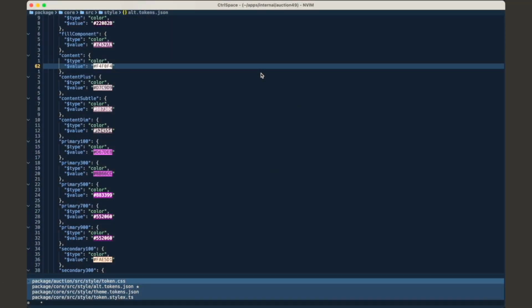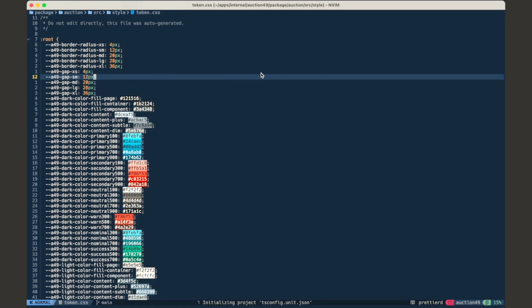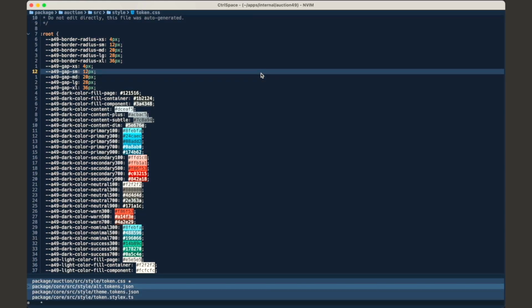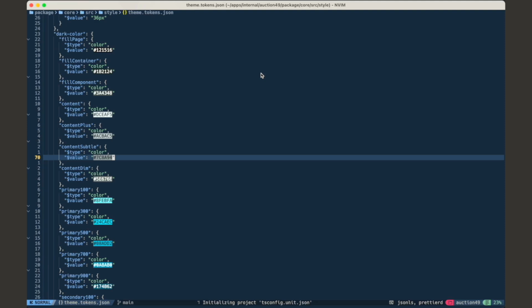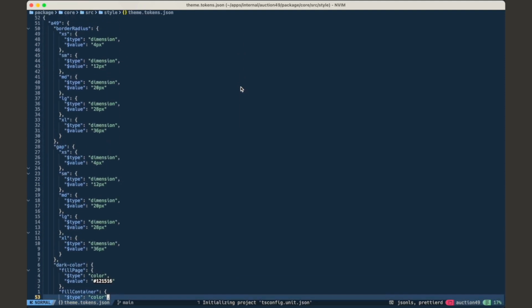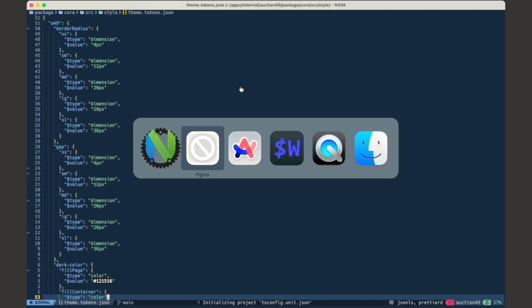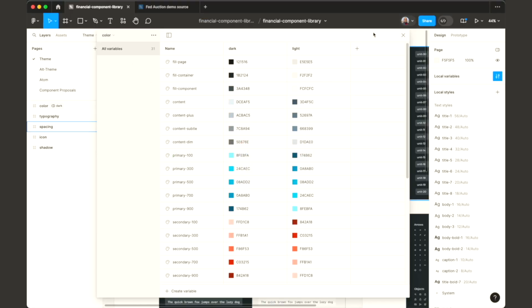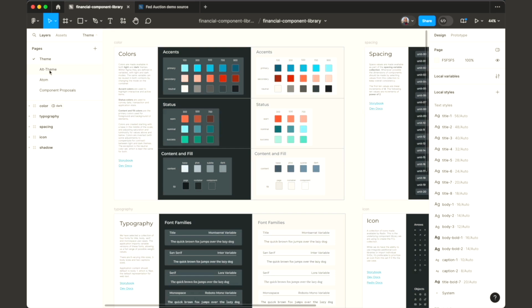We use this in order to then go into our application source code and generate a collection of tokens which can be used across applications, using build tools that generate these files for each applicable use case, coming out of one single source of truth, which is a collection of design tokens that are generated or exported out of Figma.